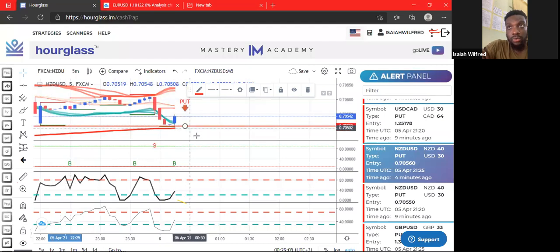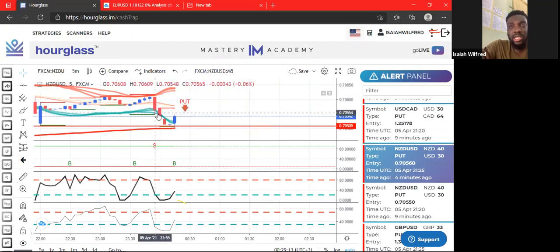So now what am I watching for? I'm seeing that NZD is stronger than USD. Price was falling, so I would have been patient enough to wait for price to get to this support line. It was oversold and came down to this point, which means we're supposed to be looking for buys. So Cashtrap would have called out a call on this candle. I would have taken it from here, but I know most times people want to wait for the cross up which you have here.